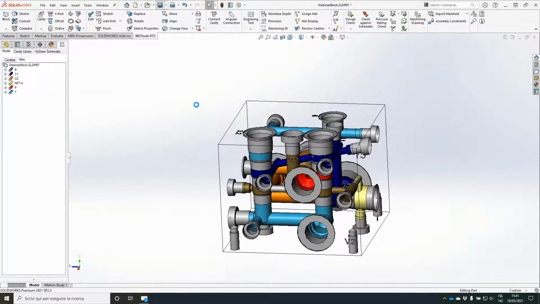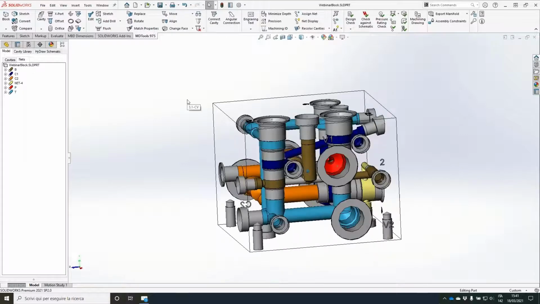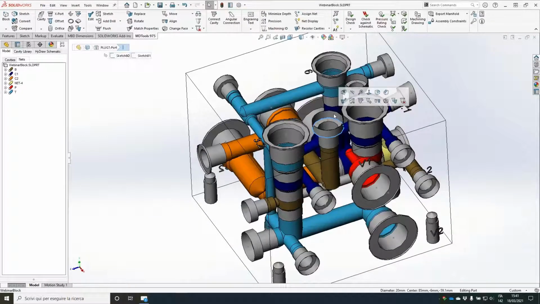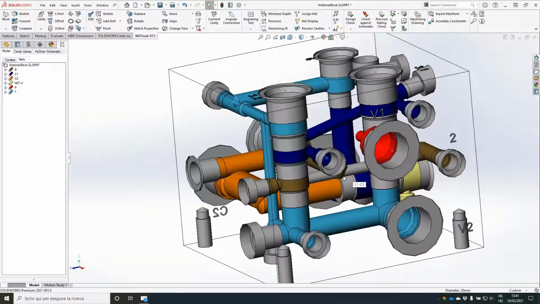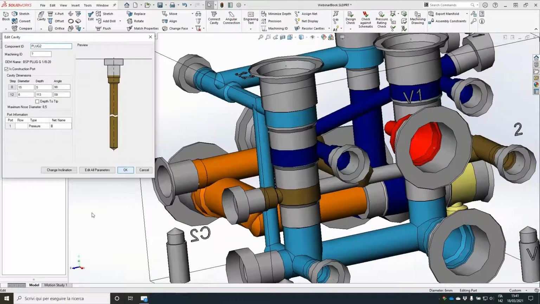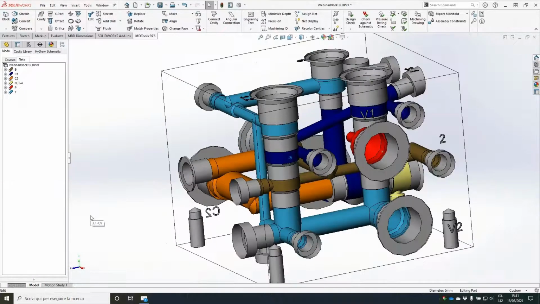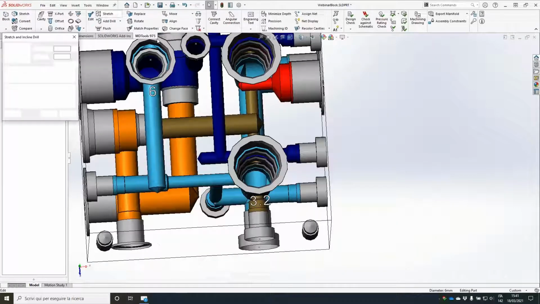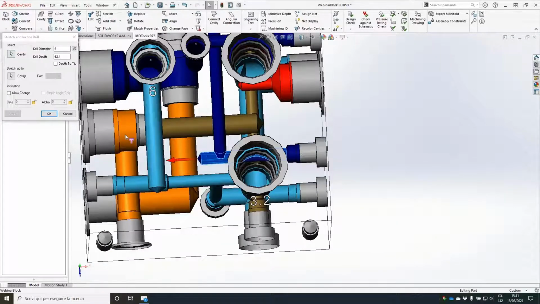Let me save my block. Well, this plug is not needed actually. Delete. The connection now is available. I am able to make the connection this way. That could be an interesting MDTools command: find cavities, construction plugs that are not connected to anything. Okay, we keep it for enhancement.